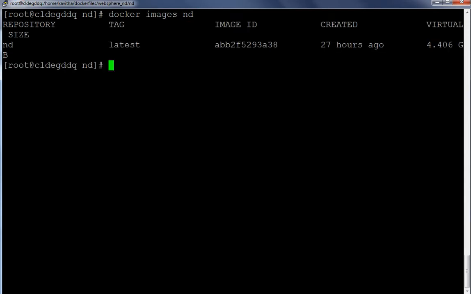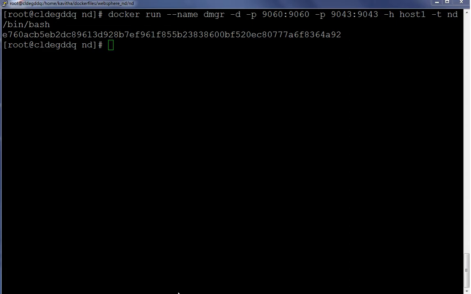Give the docker images nd command to review the image information. Let us start a container to run the deployment manager. The name of the container is DMGR. Through -d we have specified the container is going to run in a detached or background mode.